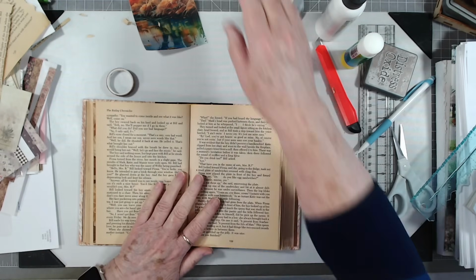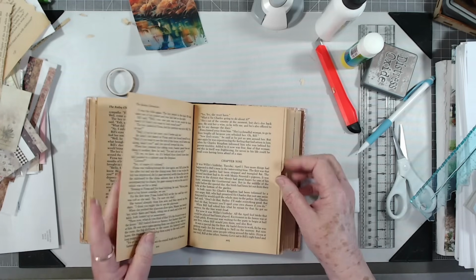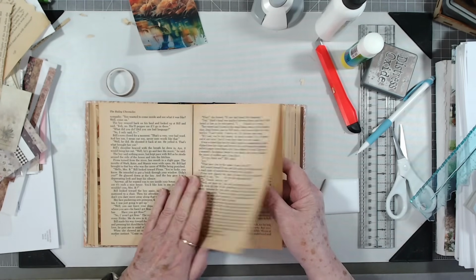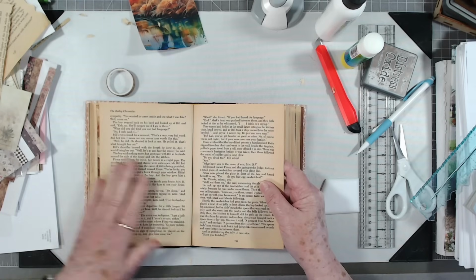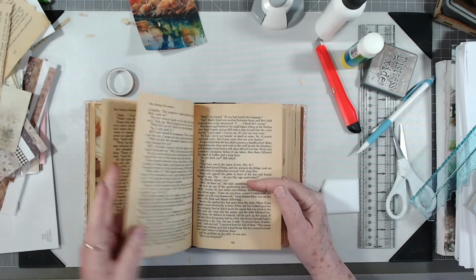And I may have already been on here. How long have I been on here? Well, we can do maybe one more, and then I'll have to let you guys go. Here again, I think I'm going to glue these two pages together, because I'll have this one that I can do something with here.